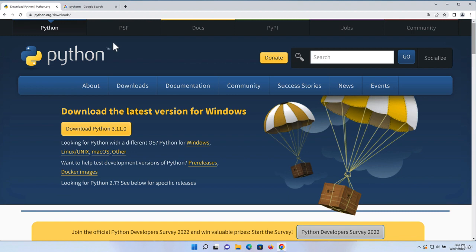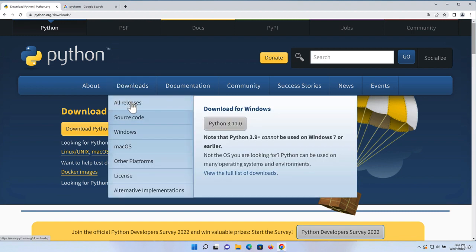Once the page loads, you should go to downloads, but then you might be tempted to download the current version, but please don't. As a rule of thumb, you should download a version which is 0.1 earlier than this version. That is because the current version usually will have many problems.